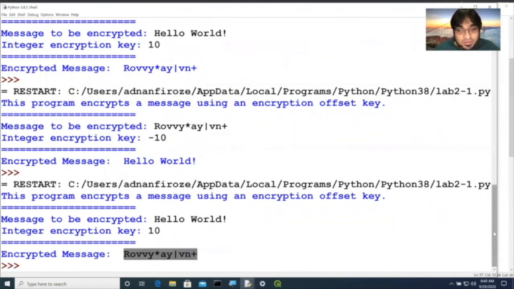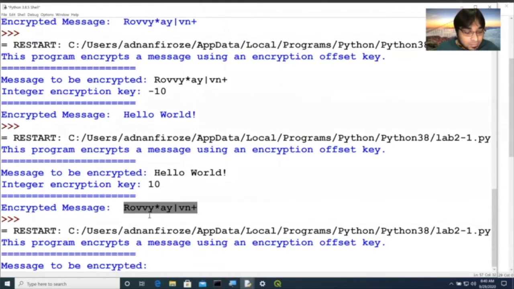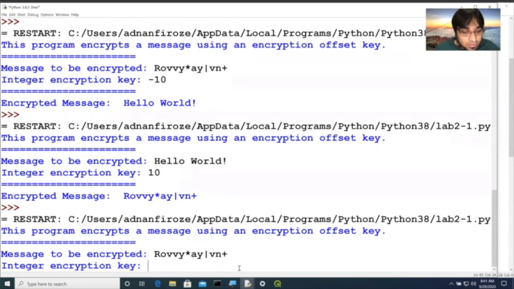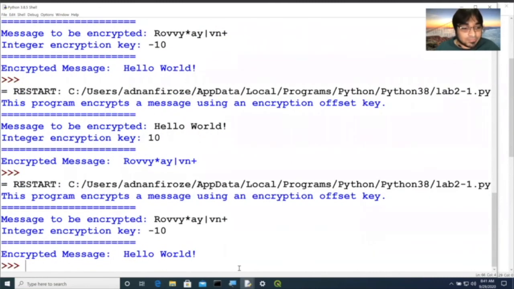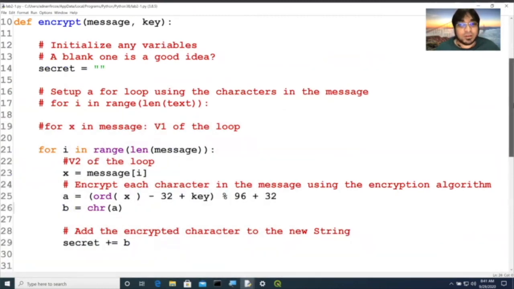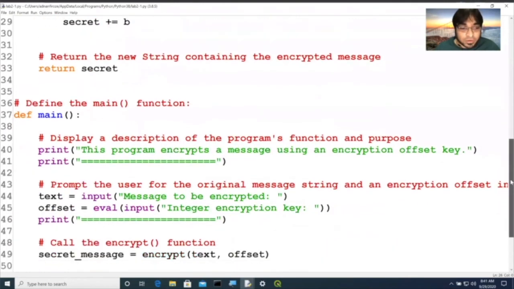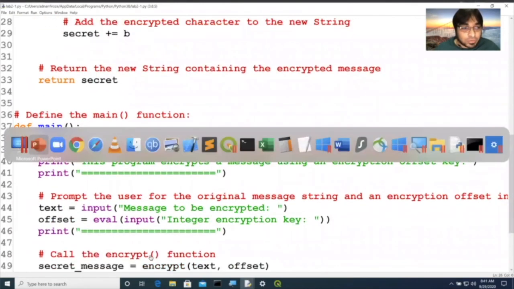Let's copy this, run it again. Paste it, use -10, and there you go. And so we have just seen two ways of solving lab 2-1.